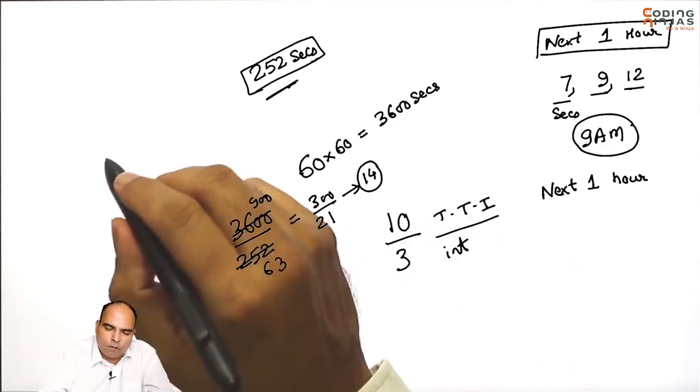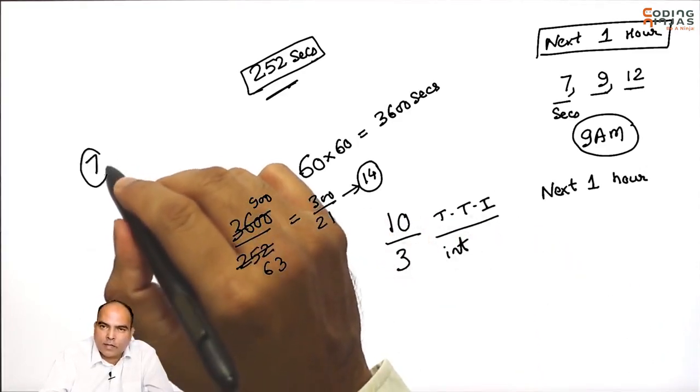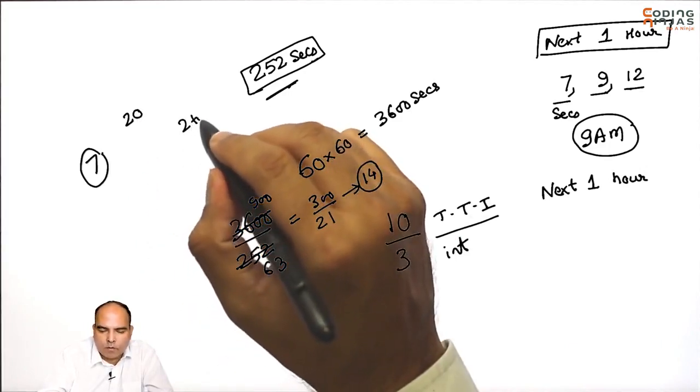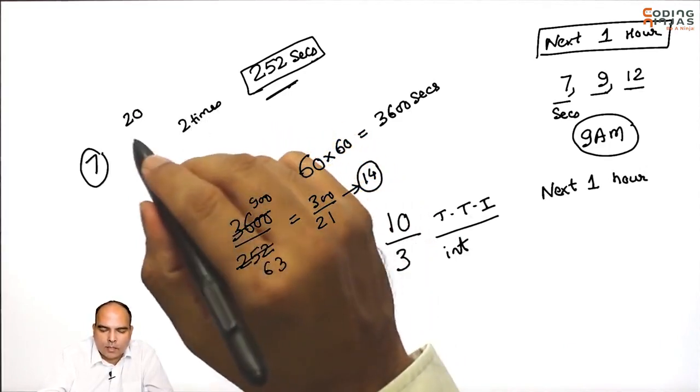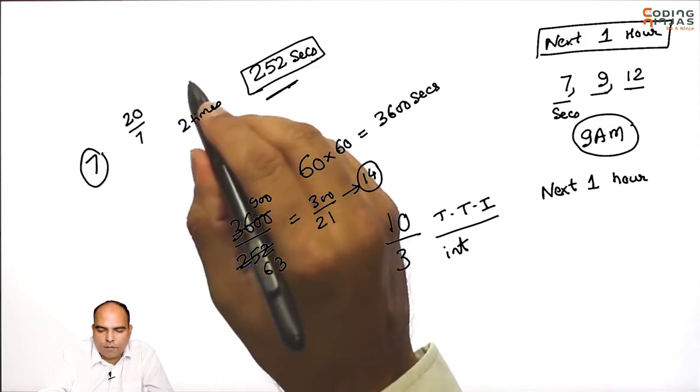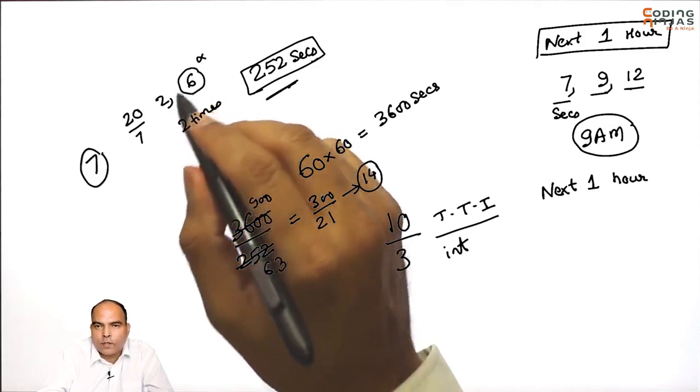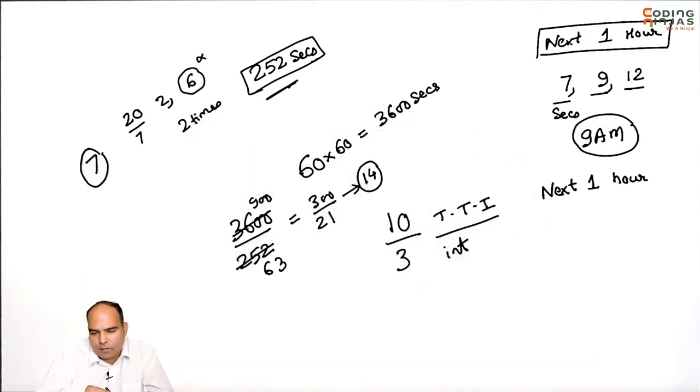Same logic: if I'm making sounds at 7 seconds intervals, in the next 20 seconds I'll make it twice. The extra 6 seconds, the remainder of 20 by 7, is inconsequential because the third noise is not happening here, right? And so this is again another standard question on LCMs.